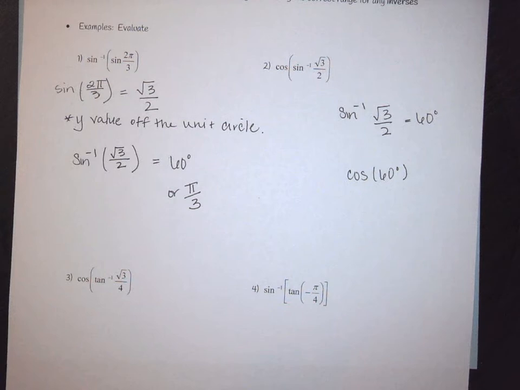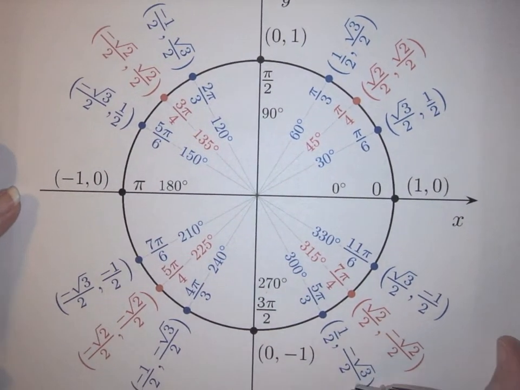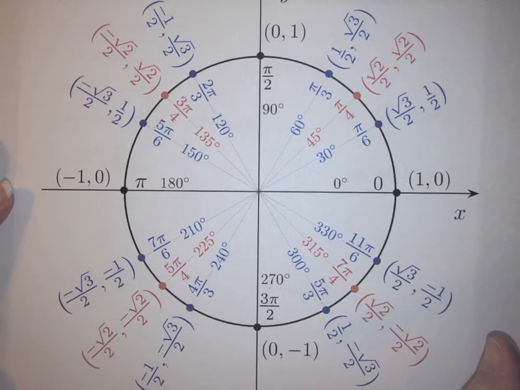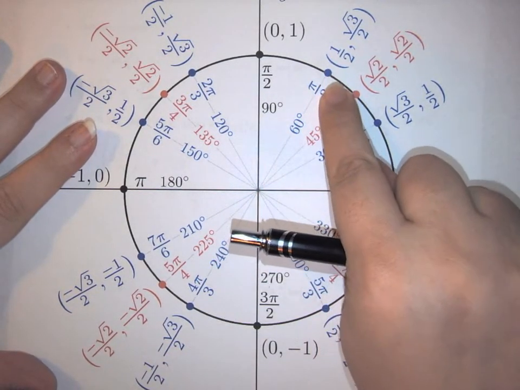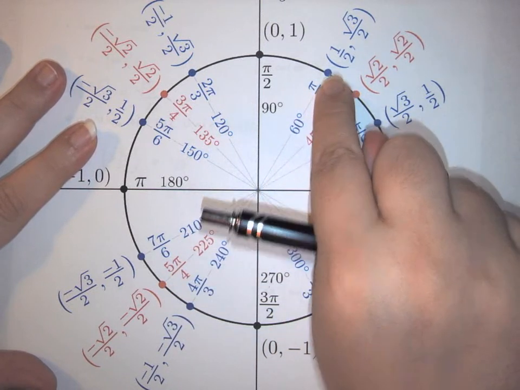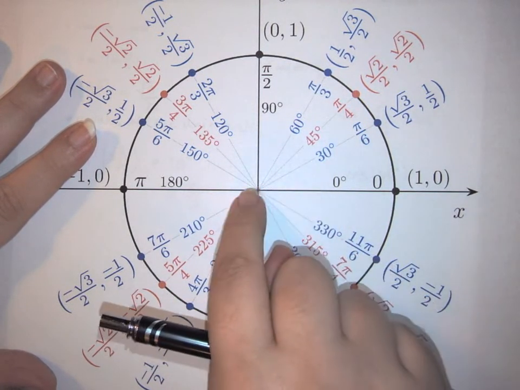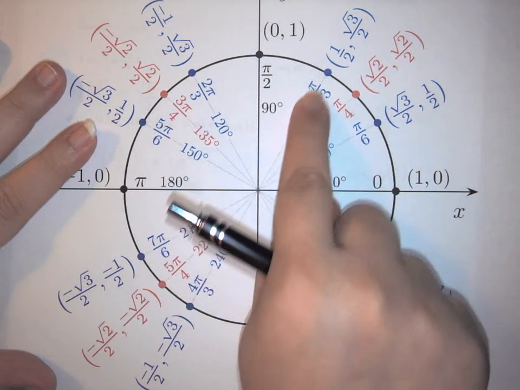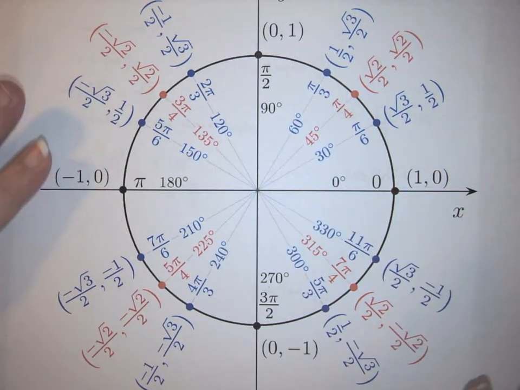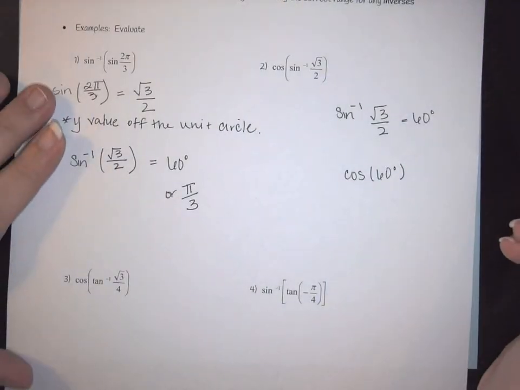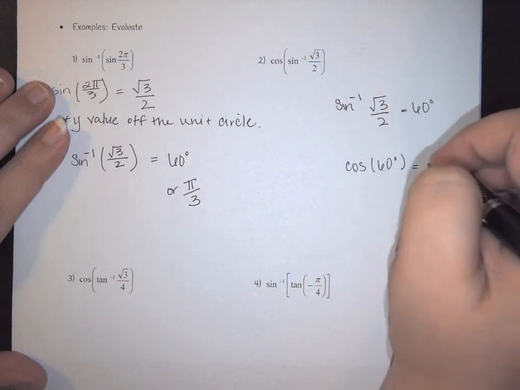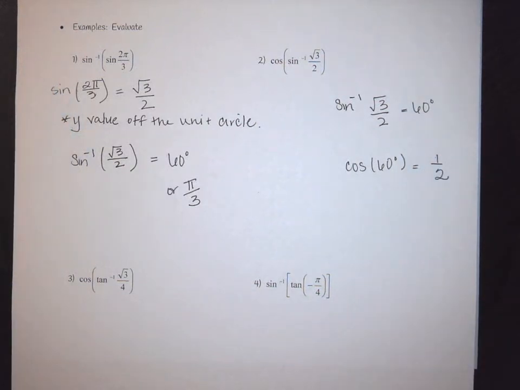Now I can use, again, my unit circle to do it by hand, because let's face it, sometimes your calculator doesn't work. And cosine is your x value. So again, I'm looking at 60 degrees, so my 60 degrees is right here. Cosine is adjacent over hypotenuse, so adjacent would be this x value line. So I'm looking at the x coordinate, which is just 1/2. So here we would end up having that the cosine of 60 degrees is going to equal 1/2. Again, you can check that with your calculator to be sure that you got the right measure.